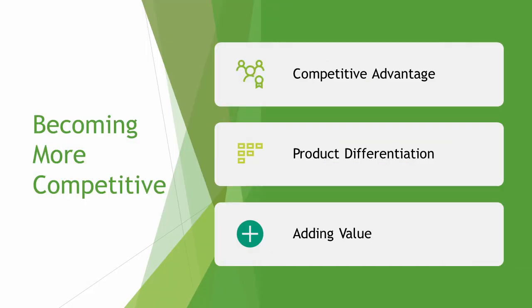A firm can become more competitive by gaining a competitive advantage, differentiating their products, and adding value to their products or brand. The competitive advantage of a product or service is the unique features or benefits that sets it apart from its competitors. This makes the product or service more appealing to consumers and allows the business to perform more effectively in the market. Competitive advantage can be achieved through many aspects of a product or service, such as design, quality, reliability, customer service, delivery times, economies of scale, innovation, and ethical stance. Other aspects that can achieve a competitive advantage include successful promotion, branding, and advertising.